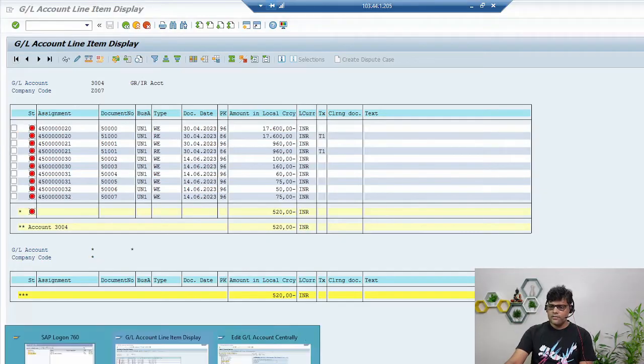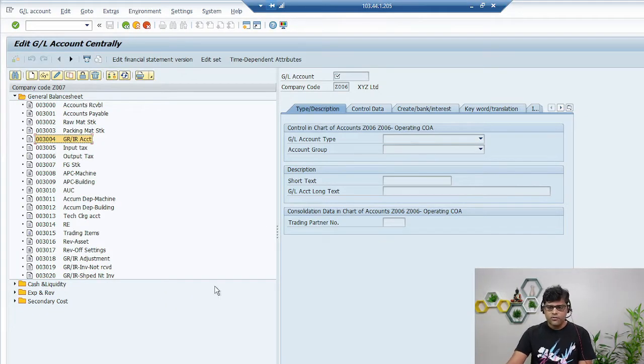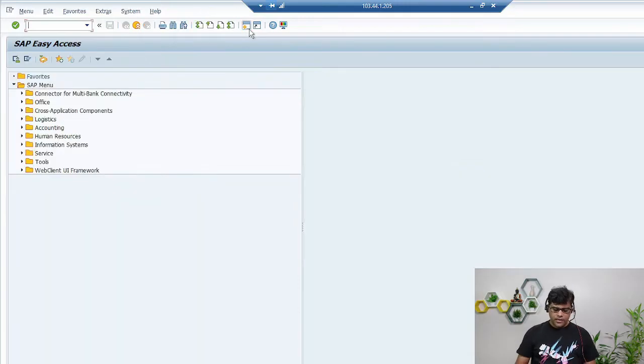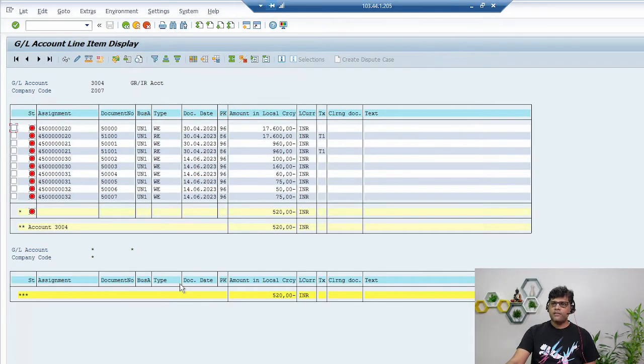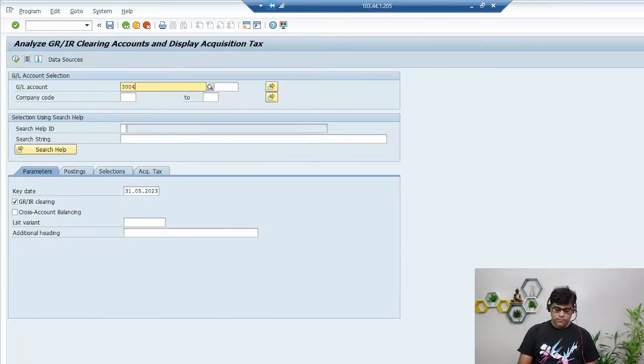So let's run it. Again, this is your month-end activity. So I need to run F.19 here for our GRIR account, and the GRIR account is 3004 for the company code, the GRIR clearing account, and the key date.